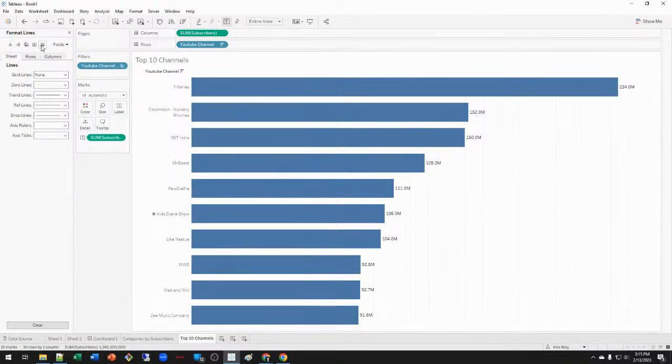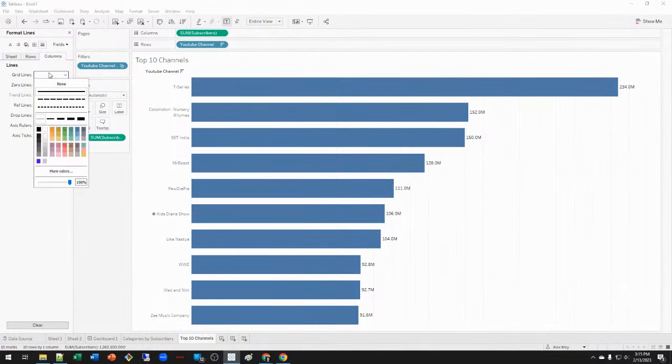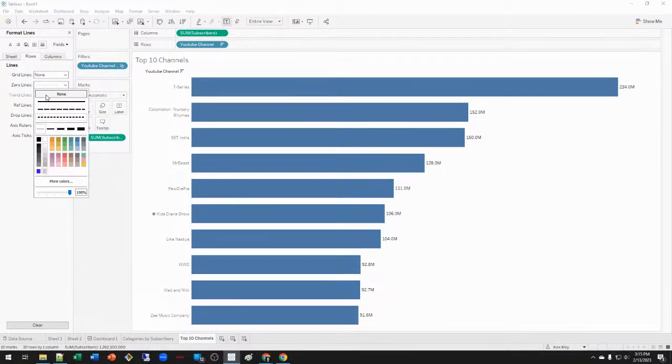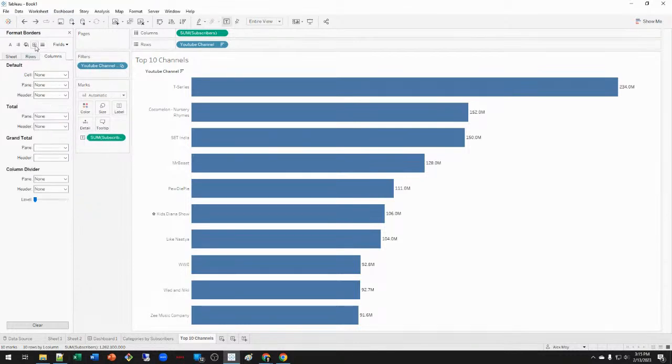We'll go ahead and format this again. We'll remove the grid lines for horizontal. And I think there's a border over here that I'm seeing. So let's remove that. No, that's not it. I cannot tell what that line is, but there is a faint line down below.